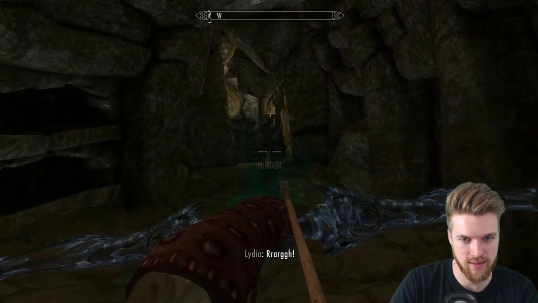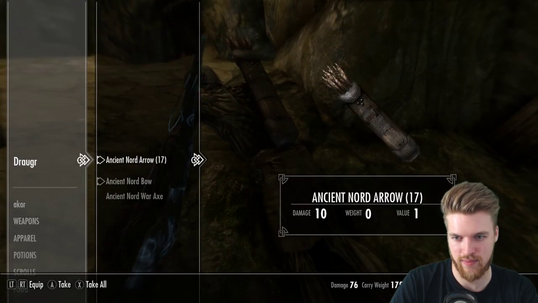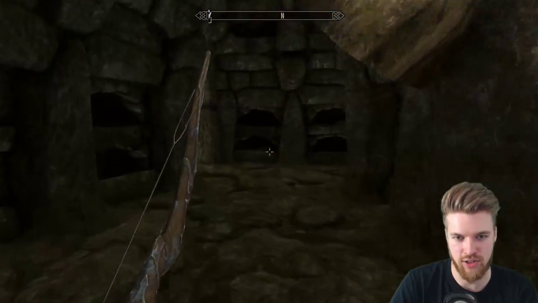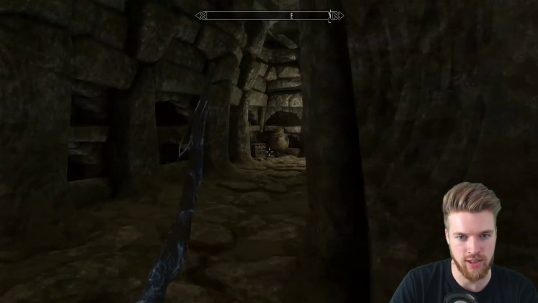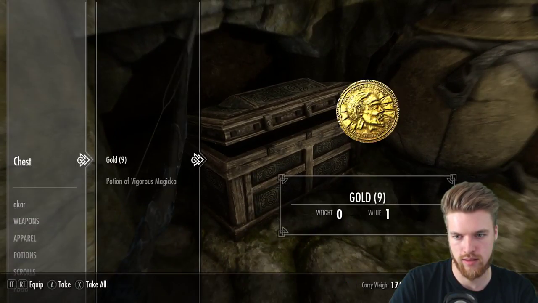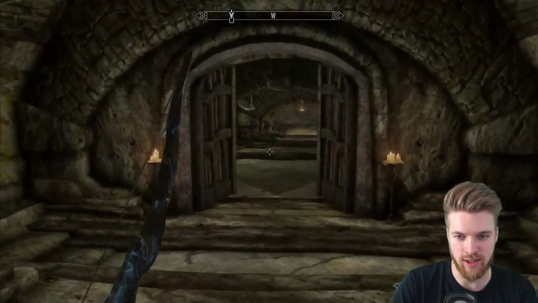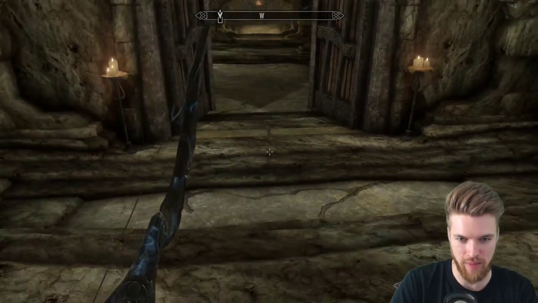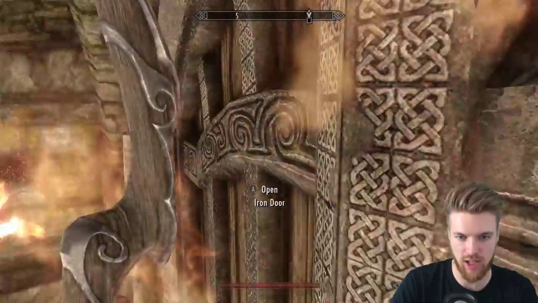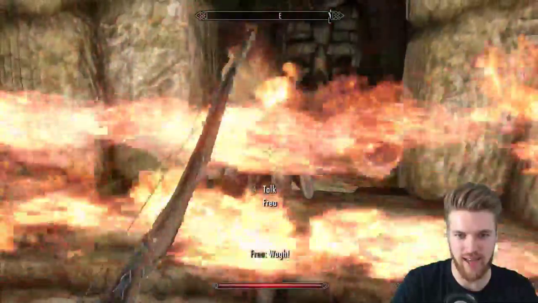Oh, get wrecked, son. Oh, Lydia, you beat me to it. God damn. 17 ancient Nordic arrows. Don't mind if I do. There's another treasure chest up here. Stop giving me potions of magicka. I don't need those. Oh, there's a trap here somewhere. Oh, God! Oh, God! Was that you? How dare you?